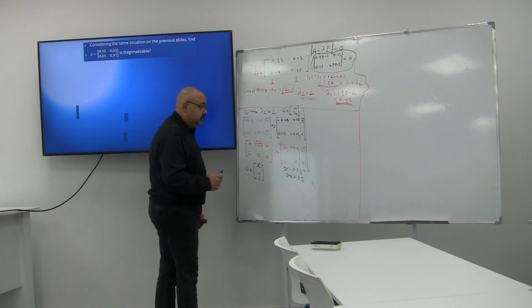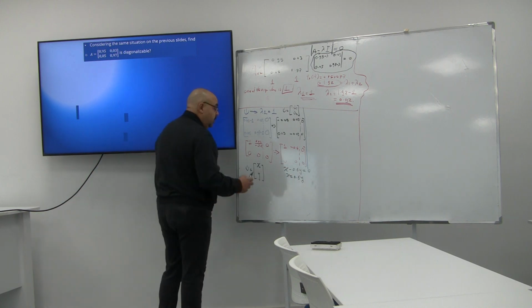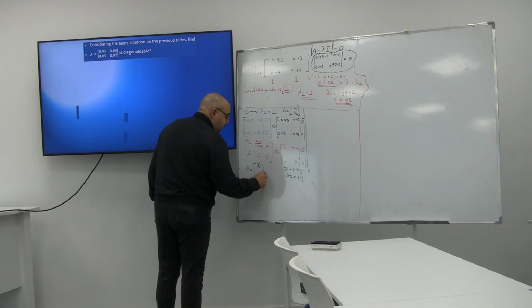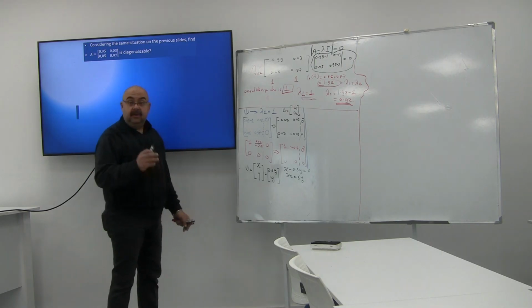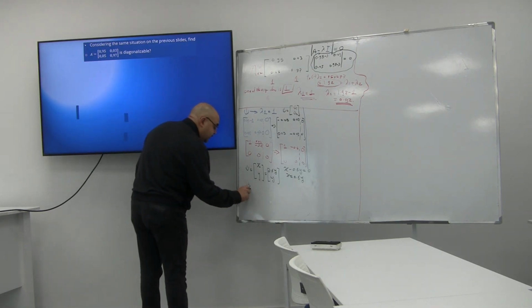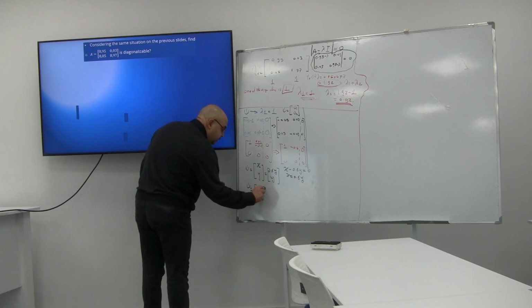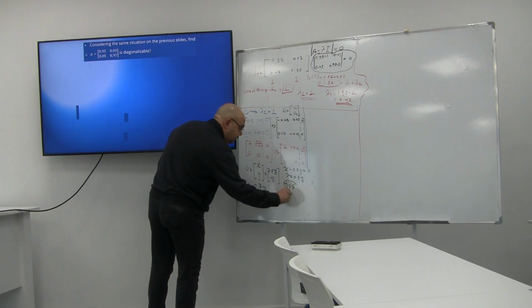I moved the X, I moved the Y, it's similar. Okay, so the next step: replacing X by this value, it's going to be 0.6Y and Y. If I multiply by 5, up and down, I will have that the first vector is simply 3 and 5, choosing Y equal to positive 5.